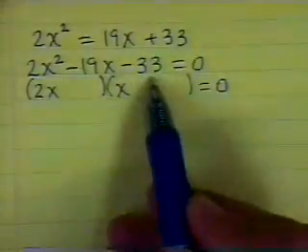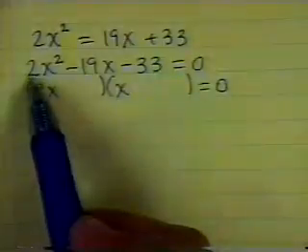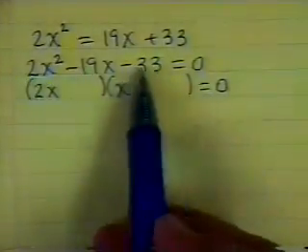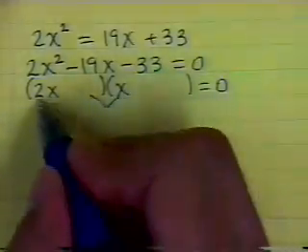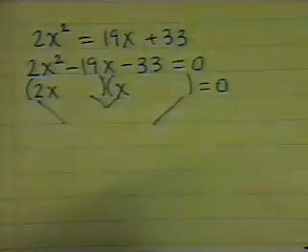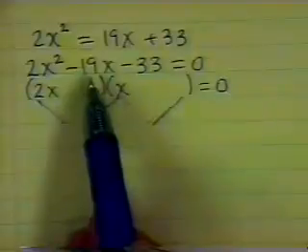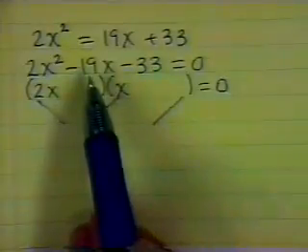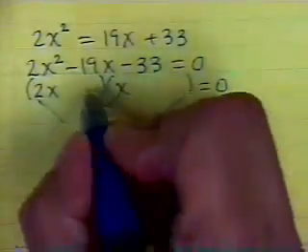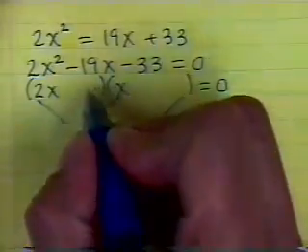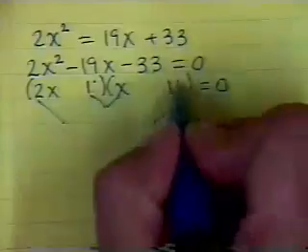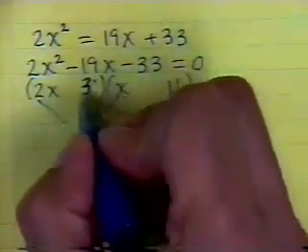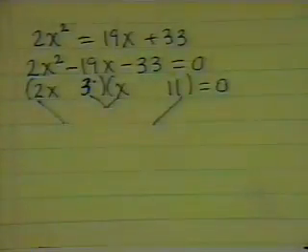Factors of 33. Now remember, because there is not a 1 in front of the x squared term, we're not looking for factors of 33 this time that add or subtract out to be 19. Rather, we're looking for the inside and outside product that will get me a 19. So I'm going to choose to place my 11 here and my 3 in the first position there. Let's see what happens.